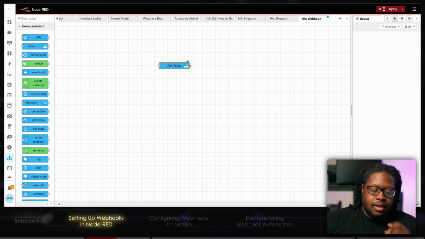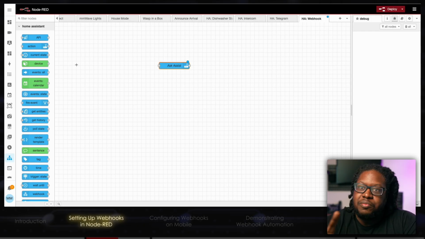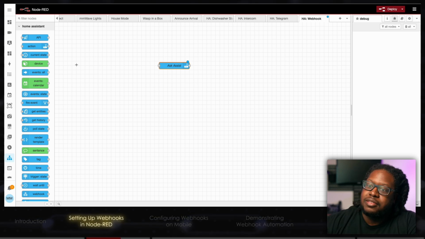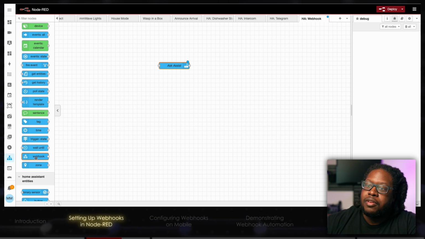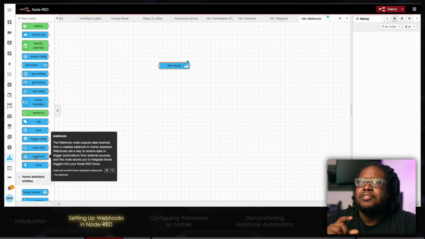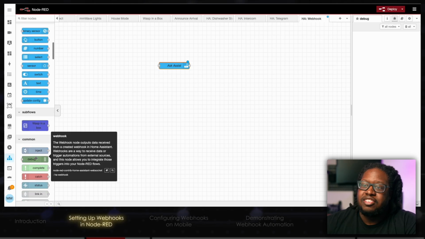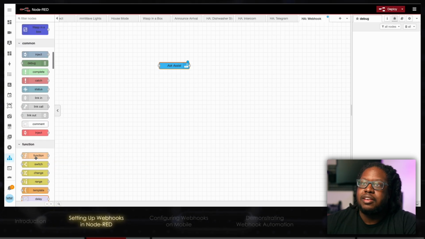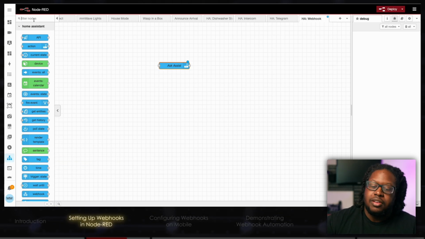All right, ask Assist. There's two ways that we can go about this. We've kind of talked about both of them. We can either use Home Assistant's webhooks, so that's this right here, or we can use Node-RED's version of this, which is the HTTP in and the HTTP response, which is down here. Let's type for it because it's faster.